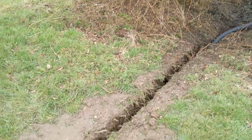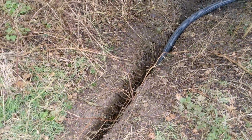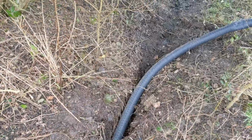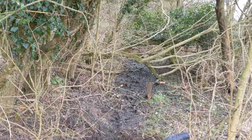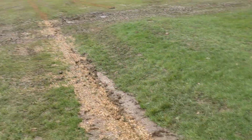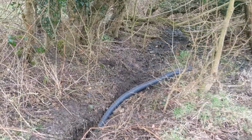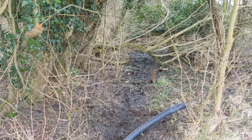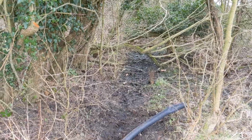But another extra little bonus job, if you like, that we've managed. The contractor suggested that he could run into this area for us here, which is an old ditch line in the woods right on the right hand side. So what we've done, we've extended the lateral here, so rather than being 30 meters across that second fairway, this one's nearer 50 meters, and it's got into this area here, and there's standing water in that woodland there at the back end of last week, which is now all gone. It's great news.